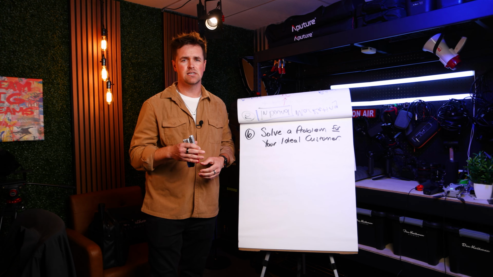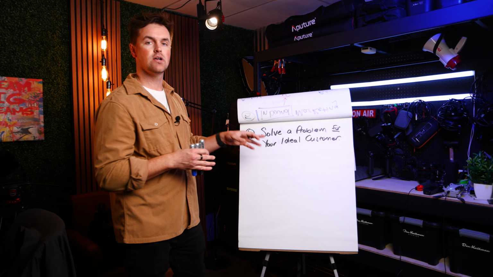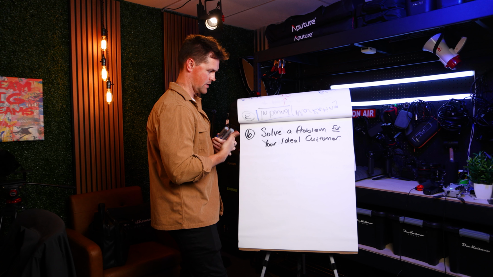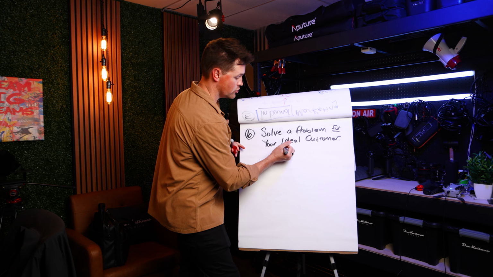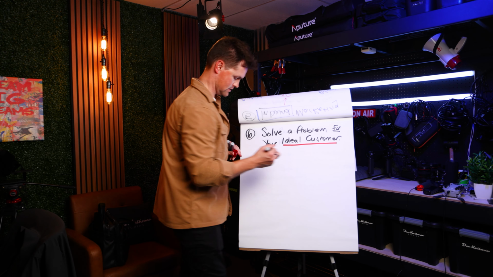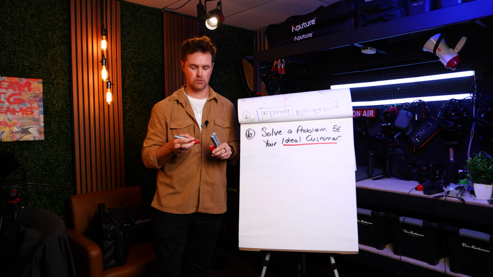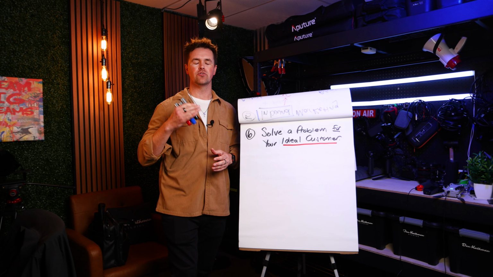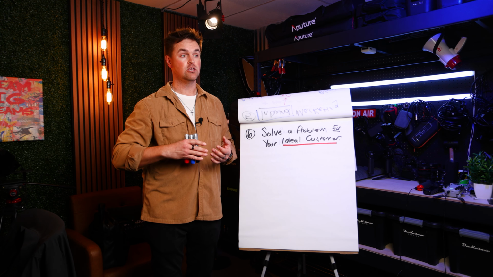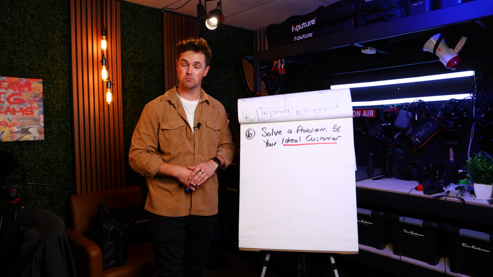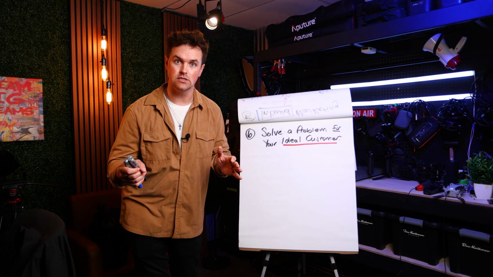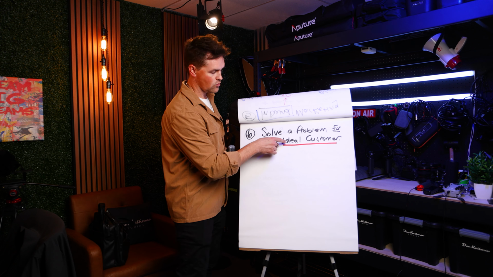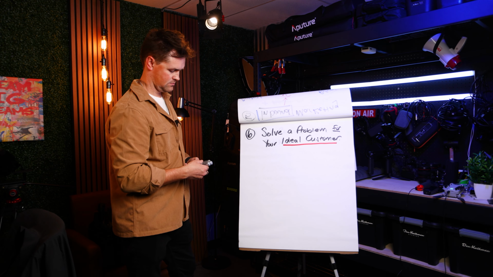All right. Number 6 is solve a problem for your ideal customer. Again, we're coming back to this. I'm going to do red. If you don't know who your ideal customer is, none of this matters. Okay. None of it matters. You're going to have a really tough time. You're never really going to see big growth online. You may not even see that much big growth in your business because you don't know who you're selling to.